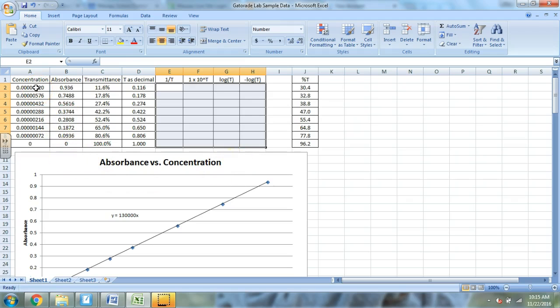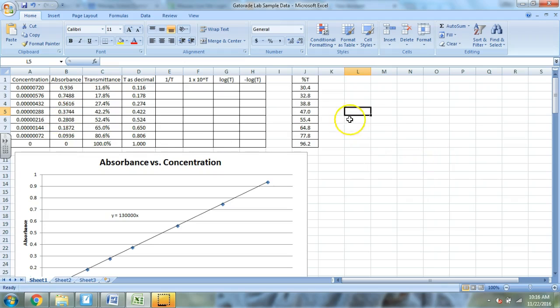So when you have your data from your Gatorade Lab, you should have a concentration for each of the solutions we use, and then an absorbance recorded, and then hopefully you also got a transmittance recorded. If you didn't get a transmittance recorded, you can use this data over here, okay, and that was provided by Kristen. So what I want to show you is how to graph this stuff, a couple of little shortcuts that I've used in Excel, and just recap how to set this stuff up.